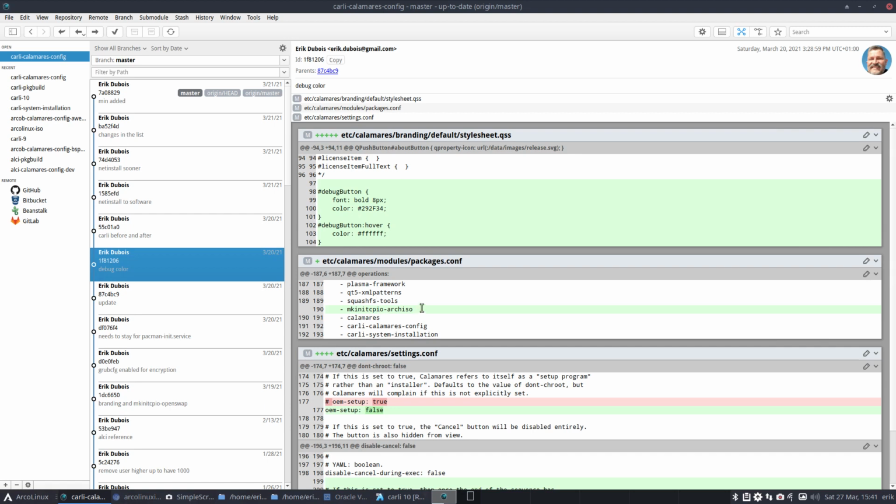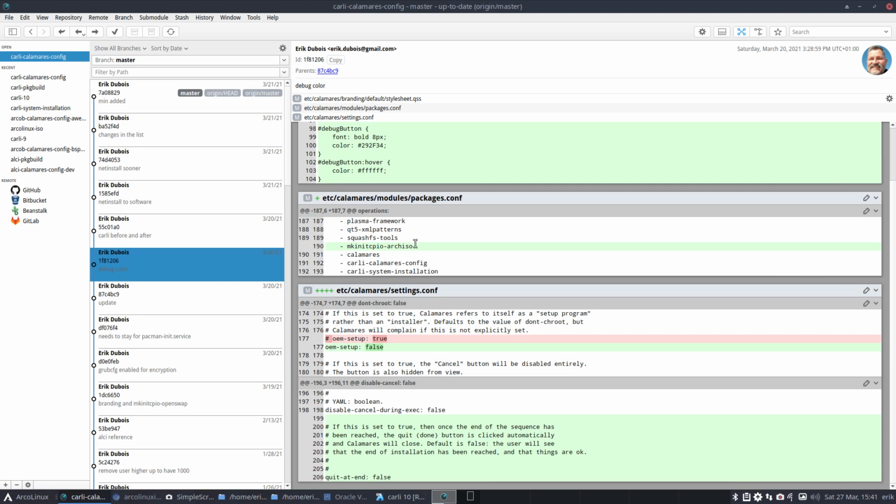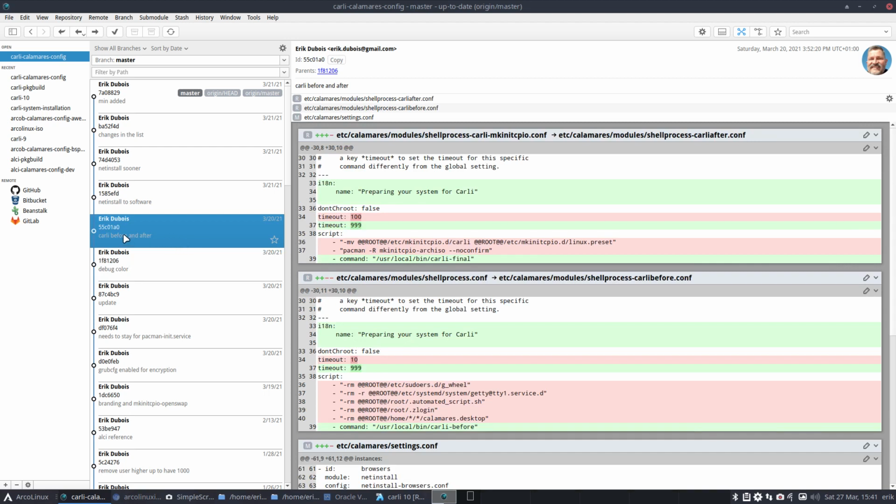What else? Make init CPU arch ISO needs to go afterwards, so we remove it. OEM setup false, probably the same thing. It is false by default. Quit at end. And then we have here the idea of the Carli before and the Carli after. So I had to make a shell process, Carli after, etc Calamares module shell process, Carli after, and Carli before. And now we can do our thing.